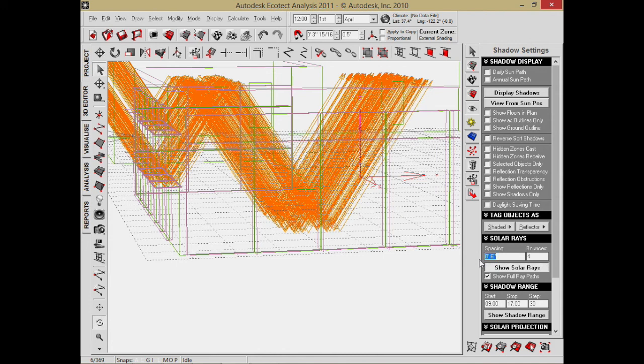So let's think about what actually happens in this scenario, and you can see it in the software. Sunlight always bounces and reflects at the incident angle. So whatever angle it hits the surface with, it is going to bounce at that same angle. So the sun's coming down, it's bouncing here. The incident angle is going to come up to here, like that, something like that. And it's really not going to get very far back into the space. Okay. Let's contrast that with a slightly different design. I'm going to put my purple.